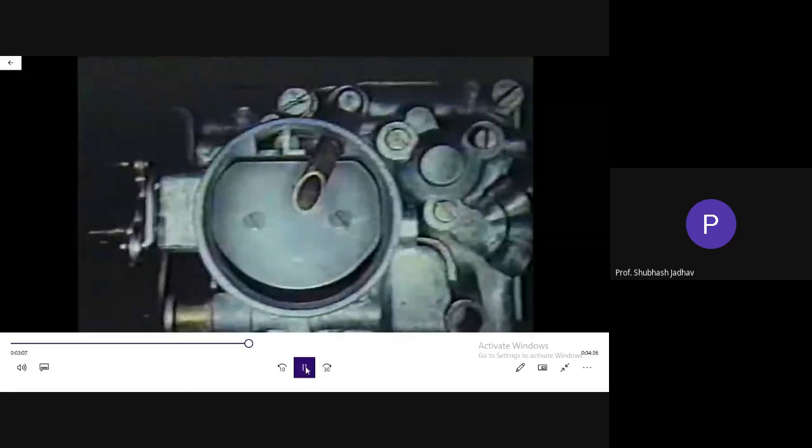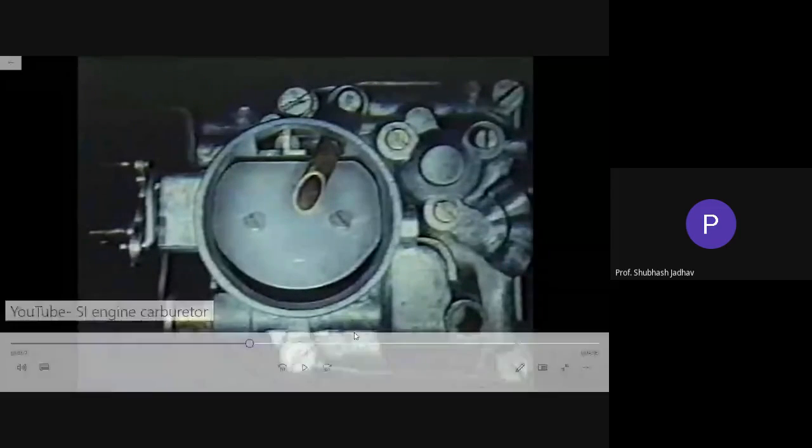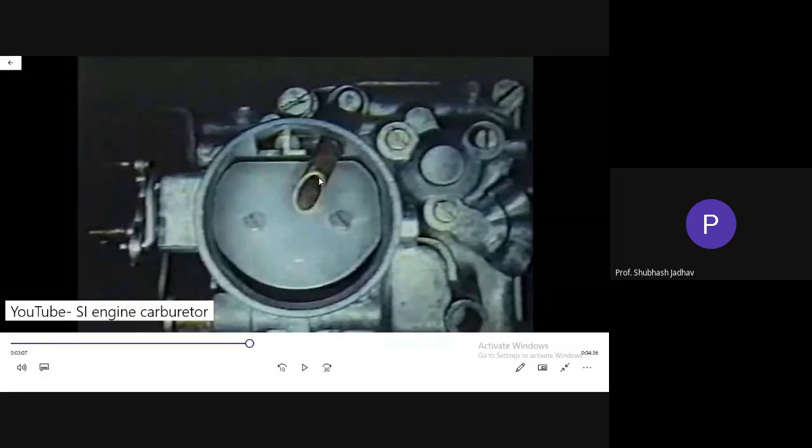Here you can see this was actually the air inlet of the idling system, above the other side of the jet. I wanted to show you this in the figure, so I will go back and come back to that later. Remember, this was not the jet, as I mentioned earlier. This was the inlet of the idling system. Even though the choke is closed, you can see that it is open to atmosphere, which means atmospheric pressure will be here.